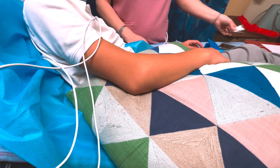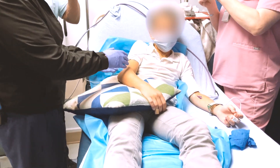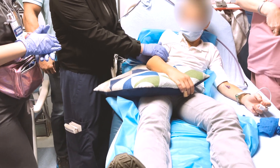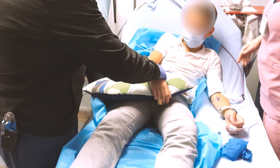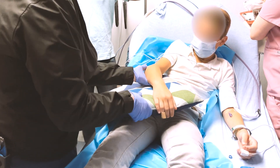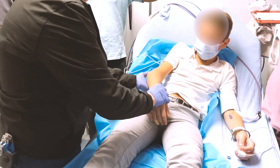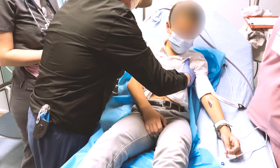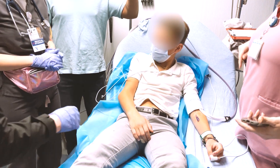Lily, I need you to come over here. Your job will be to put traction this way on the arm. We'll have him sit up a little bit more. I'm going to borrow your arm for a minute, buddy. I'm just going to lay it down — I want it comfortable. Let's have him sit up straight a little bit more.